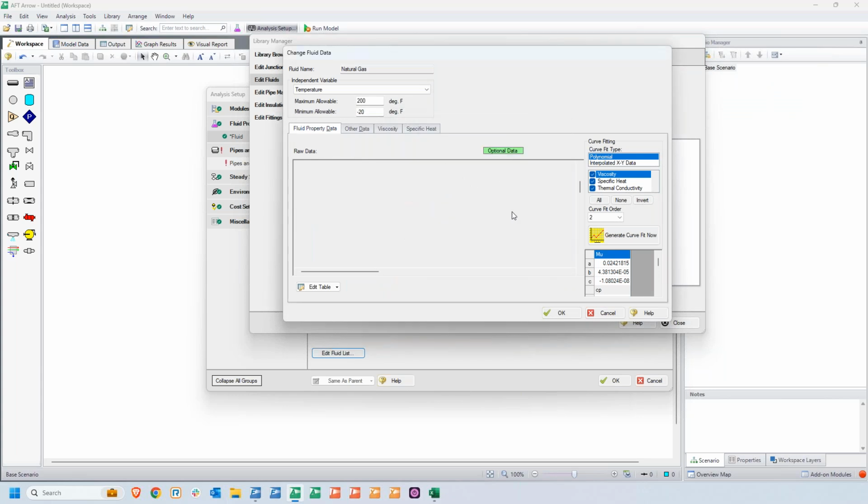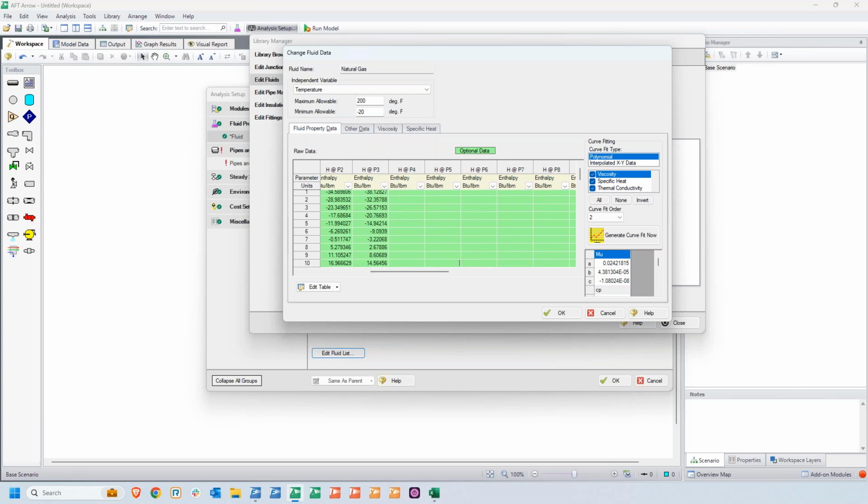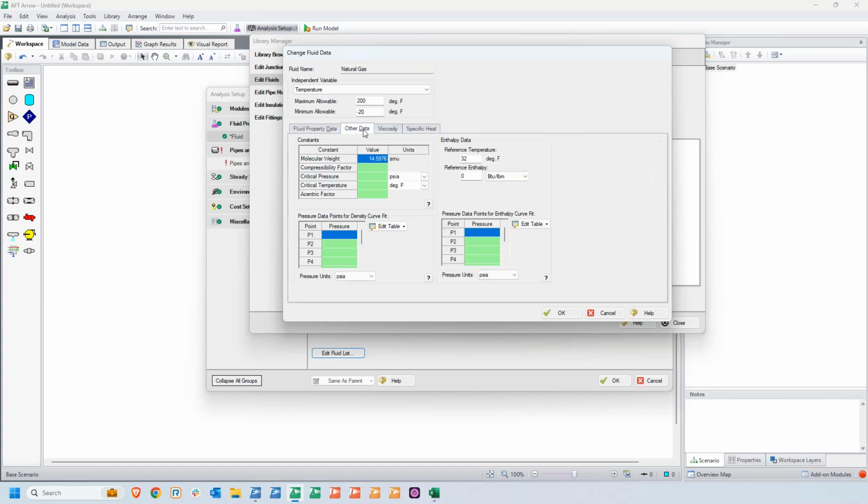which contains more data. And I do know that there are a few columns that aren't going to properly get copied. So I'm going to copy those manually here, bear with me. We've got columns for that there. And our density columns as well, down at the end here. So all I did there was I copied these in manually. Now under other data, we're going to add in all of our constants here.